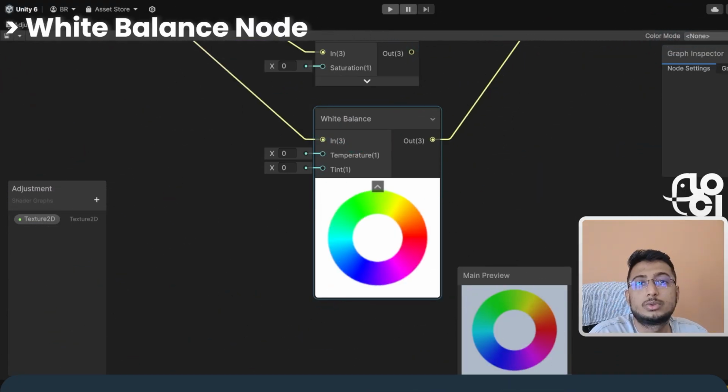The white balance node. This node adjusts the color temperature and the tint, simulating warmer and cooler lighting conditions. In temperature shift, we increase the red and reduce the blue in the pixel, and green will be the same. In tint shift, we are increasing green and reducing red. Blue will be the same. It adjusts the RGB channels based on the user defined temperature and tint. Exact calculations are often empirical and may follow a color temperature correction curve. Use this node to simulate natural lighting effects or to correct unwanted color cast.